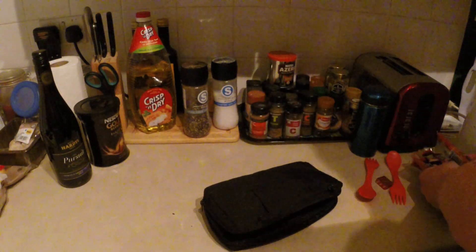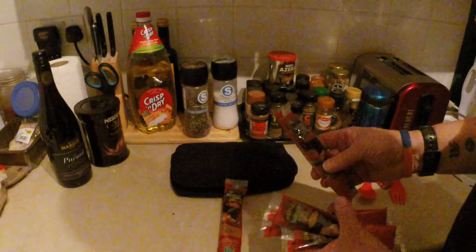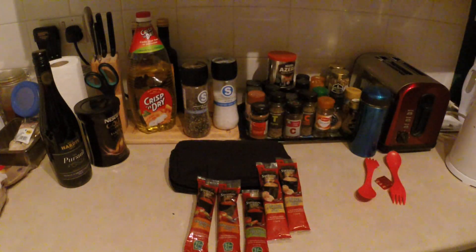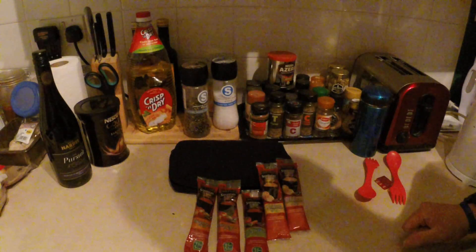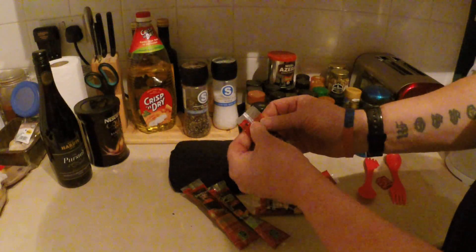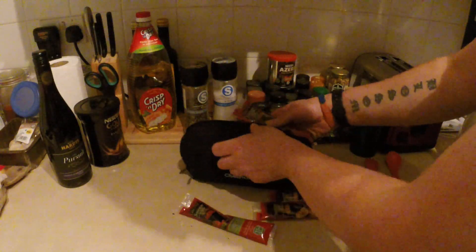And then I've got these soups. I've got this minestrone, which is lovely — it's got like bits in them. Vegetable soup, Mediterranean veg, chicken and veg — a couple of them — and another minestrone. You just tear it off there, squeeze it in the cup, top it up with hot water, give it a stir. I wouldn't put too much water in to start with so you can get the taste, and then you just add water if it's too strong. I always carry a couple of them, and they go in there as well.